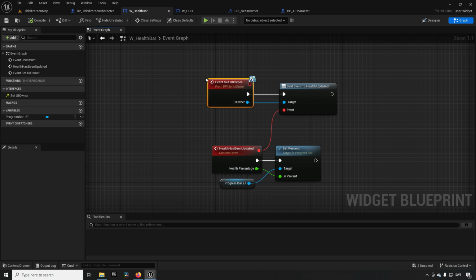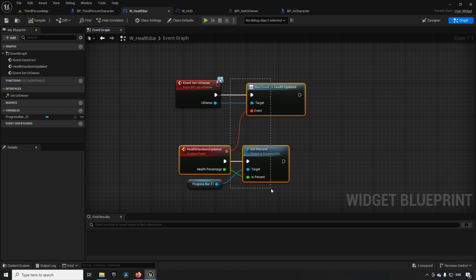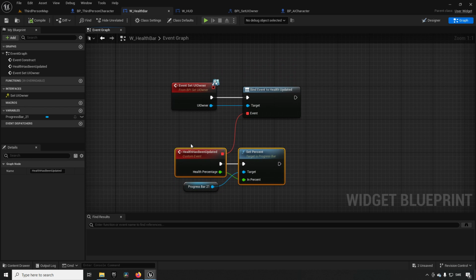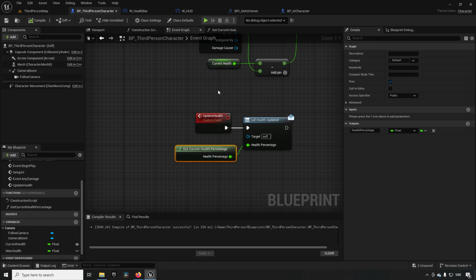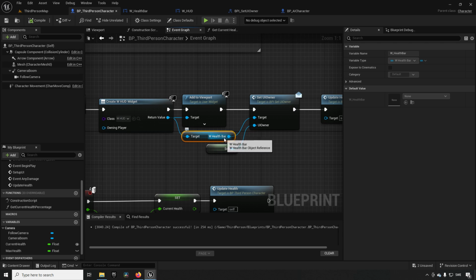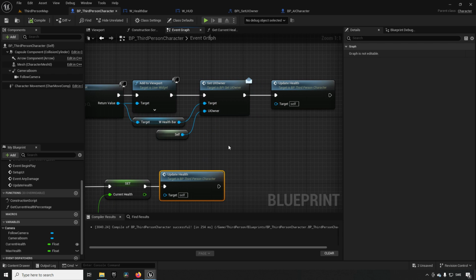So our widget is essentially getting a call at some point saying that this is the person who owns the UI. Make sure that you listen to the information that it wants to relay about the health being changed. And then we have in our third person character, just when we set up our UI, that we say to our HUD's health bar that we are the health owner, and then we run the health updates.